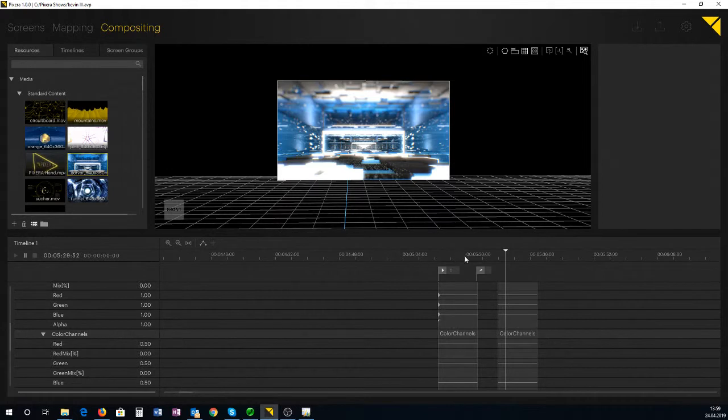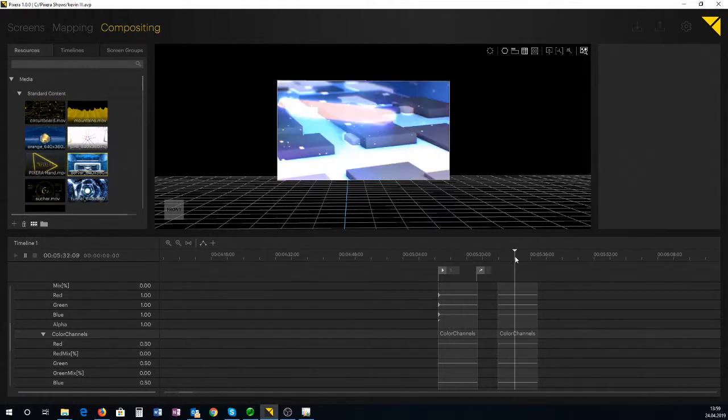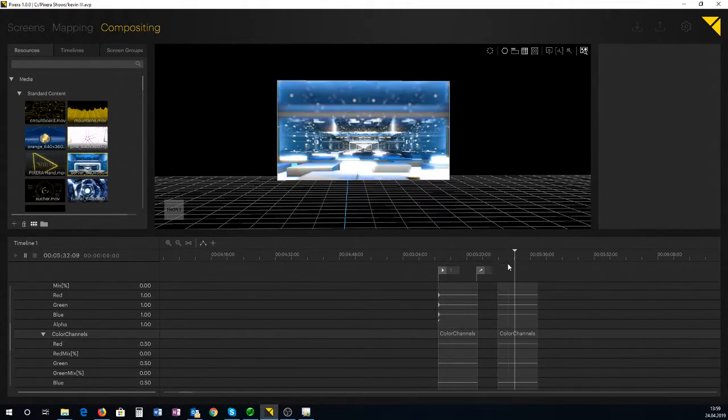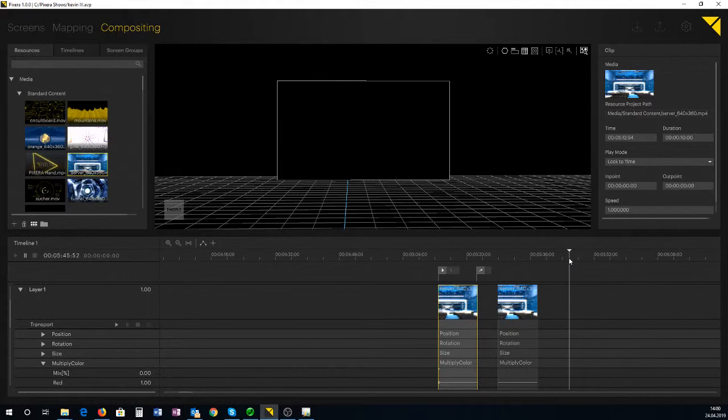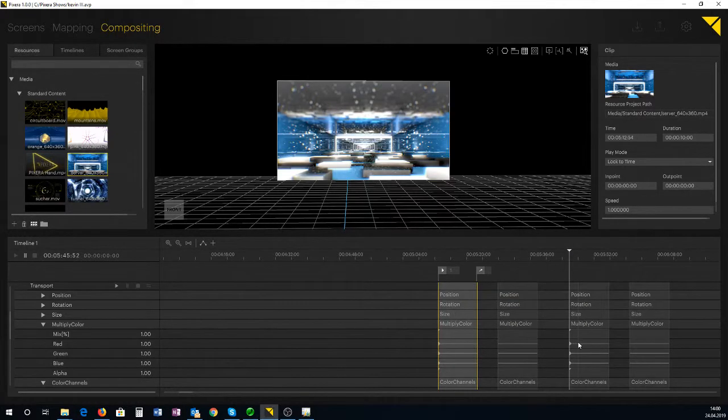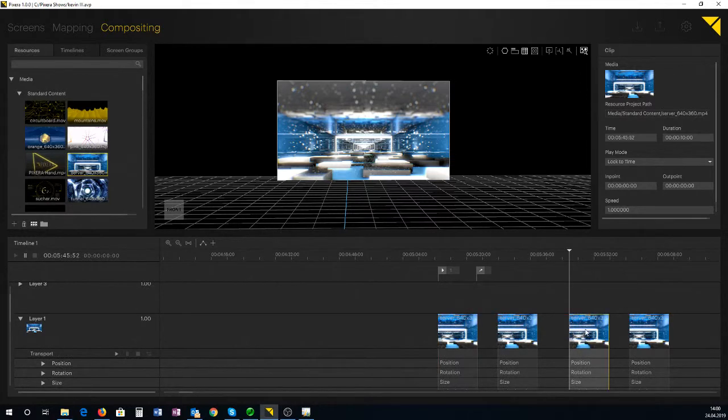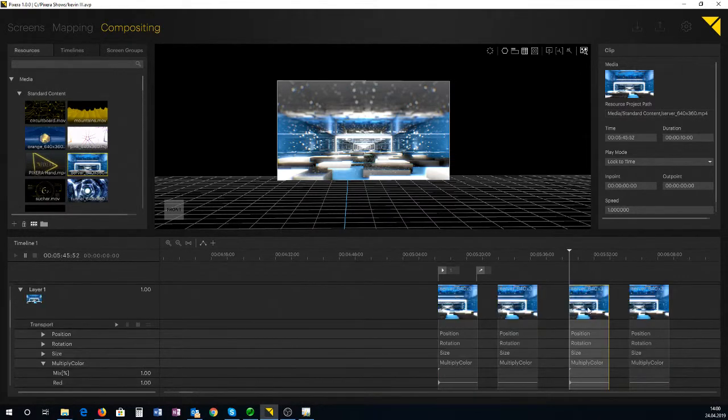And you will see that we now have different settings for the containers. So every time I pull new content onto the timeline, onto that layer, we're going to start off with a fresh setting of parameter keys. If you want to copy the keys you actually created, just copy your content, place your locator somewhere on the timeline, and just paste it. And all the keyframes that you have set will be applied to the pasted containers as well.